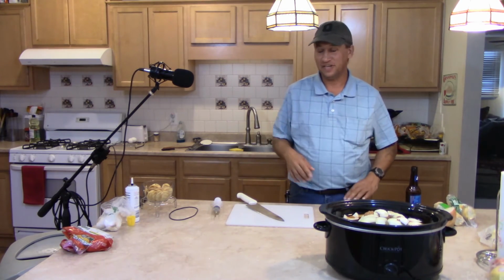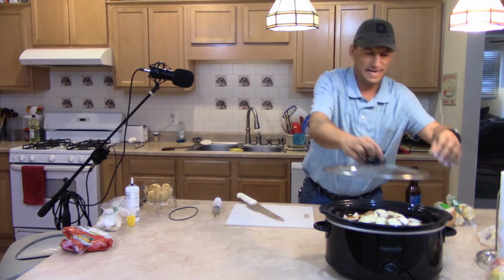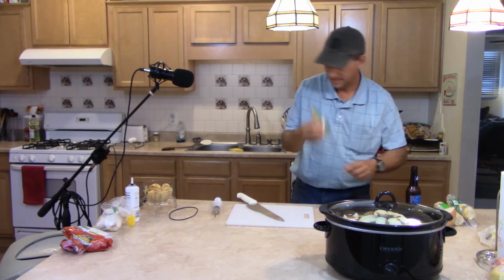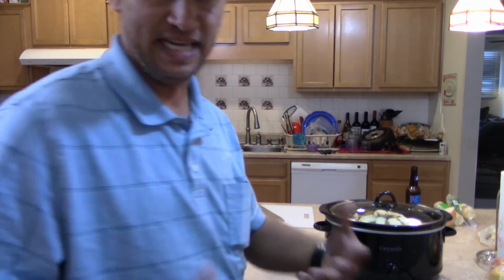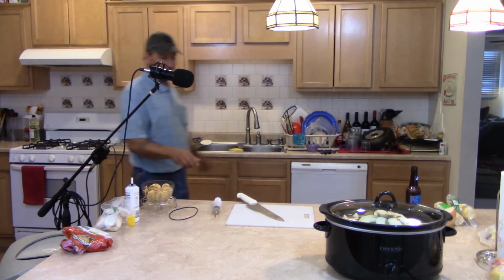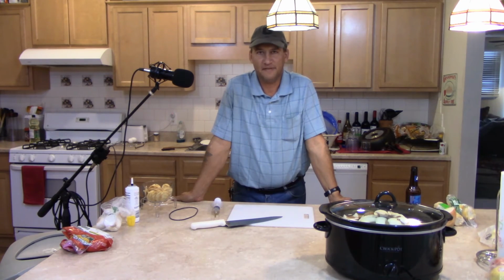So we're ready to start cooking this. And I'm not going to stop the camera until I get over there, but I'm gonna put my lid on. Get this out of the way. And I'm gonna turn this thing on high for the time being until it gets hot. Once it gets hot, then I'll turn it down to low, and it should be done sometime about 5.5 hours from now, maybe 6.